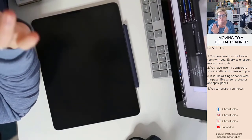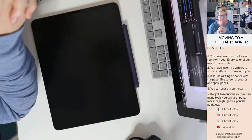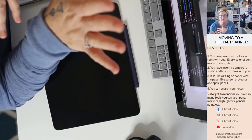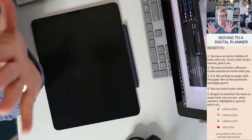So, if there's a benefit I didn't mention, please share it in the comments because I know there's a lot that I didn't cover. But so there's 5 things to do to switch to digital planning and 5 benefits to switching. So we have our top 10 there. Anyways, so hopefully you enjoyed a little bit about what it takes to switch and a lot of the benefits to digital planning.